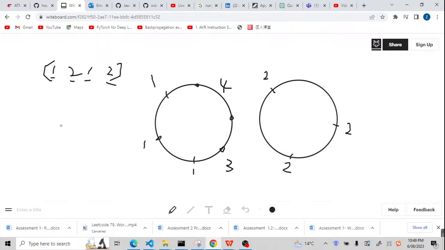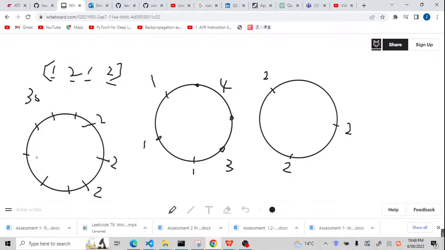Let me give you an example. Like if we have more 2s. So here we have a 2, here we have more 2s, but these 2s are neighbors. So for the next step, this 2 can extend one step, goes to here. And the next time it goes to here, second. And the next time it goes to here. It means we need at least 3 seconds. So this is one situation.